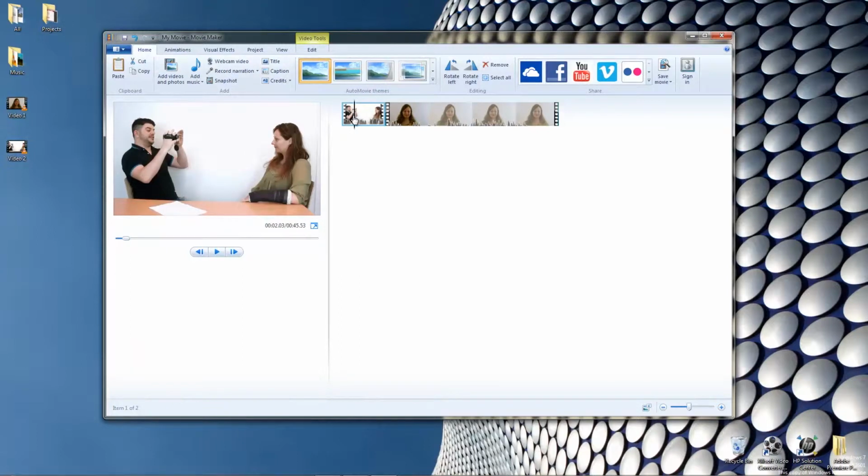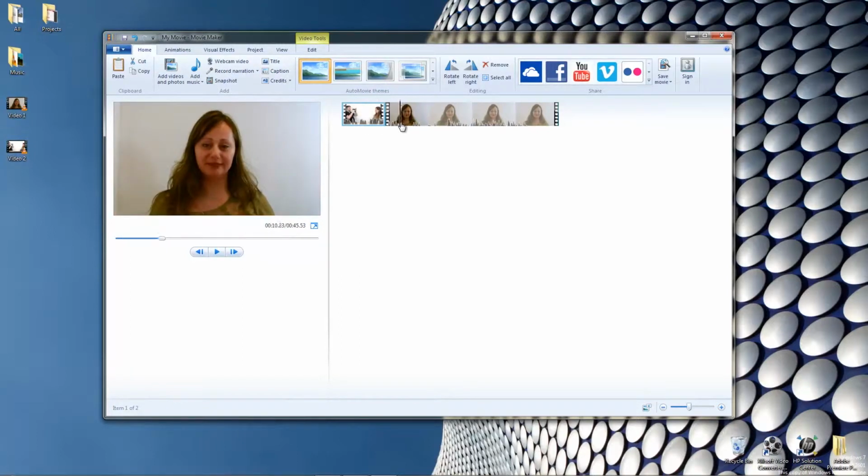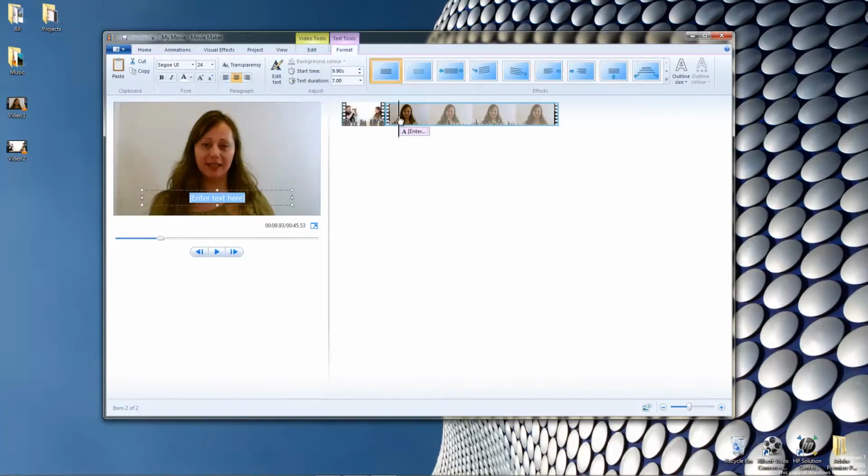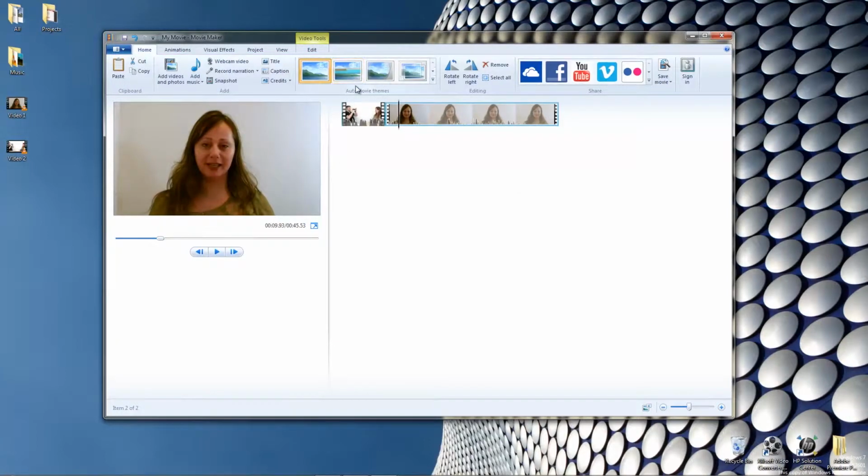For example, here under Michelle's shot, we can click on caption. It gives us a caption, and we can simply click here and write down Michelle's name, for example.